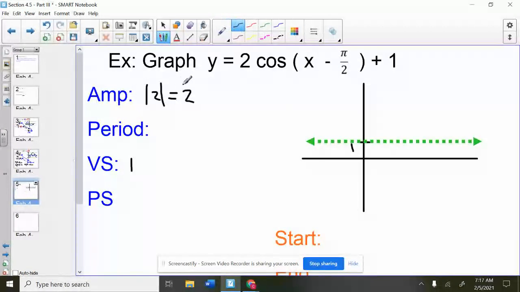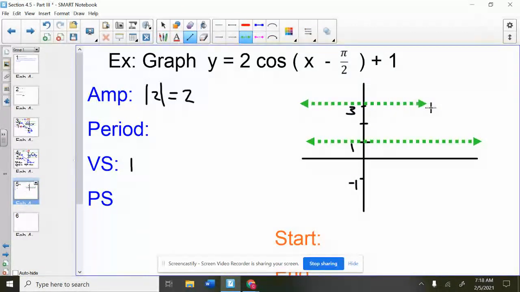Which means then that if I want to find these, I need to go from that and go up and down 2, because that's my amplitude. So up, that was going to give me 3, and then go down 1, 2. That would give me a -1. So then I still have these guys too. So these are my high and low values there and there. So that's kind of how you do it, and that's what we talked about last week on that last video.